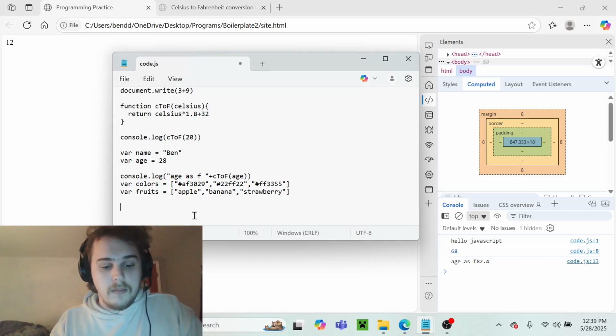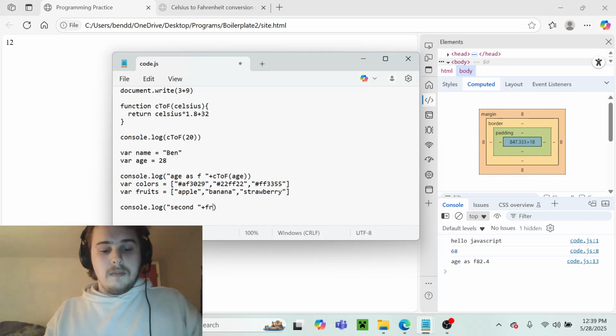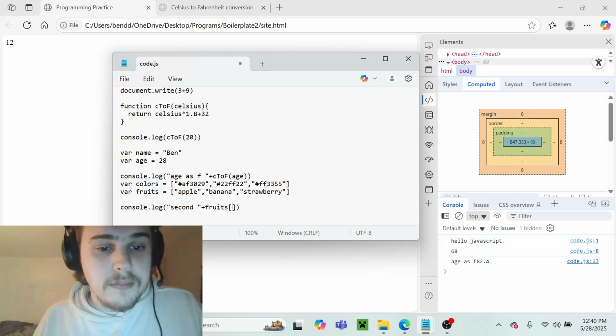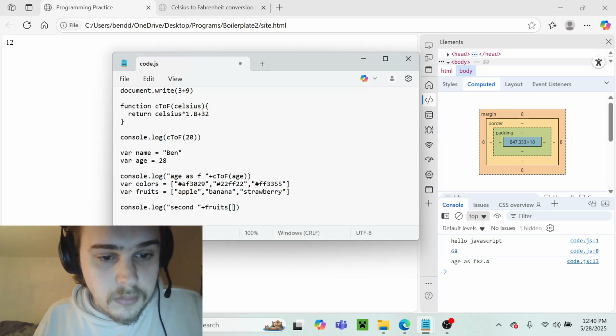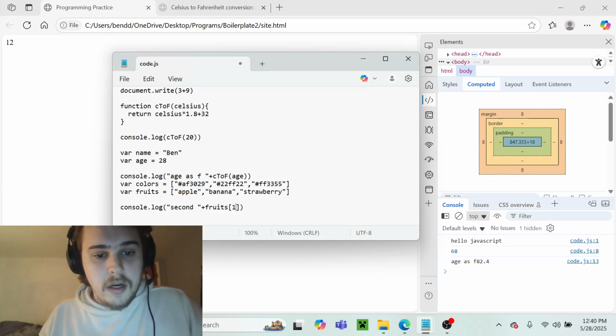We would say console.log second, space, and we're going to do fruits index 1.